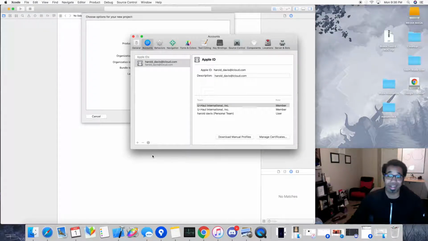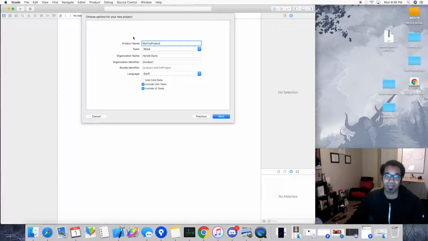This is where you could actually log into your personal account. This doesn't quite matter yet until you actually get a developer account. At that point, you can then utilize that, and this is what will help you actually publish your app later on down the road.